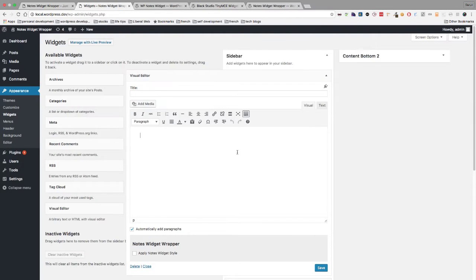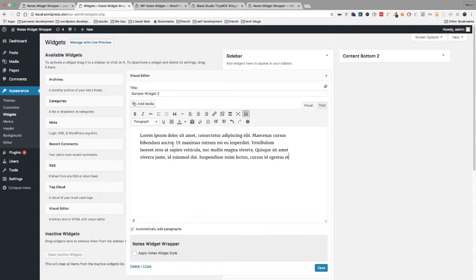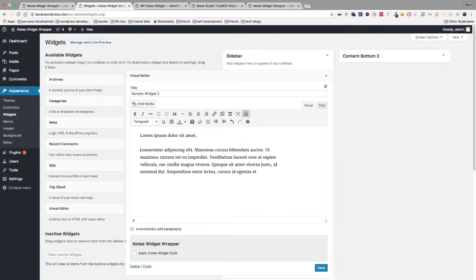Alright, and let's play around with this a little bit more. Going to enter in a title here. Let's call this sample widget 2. And I do have some lorem ipsum text that I'll just paste in here and we can play around with a little bit. Alright, going to break up this paragraph into a few chunks here.